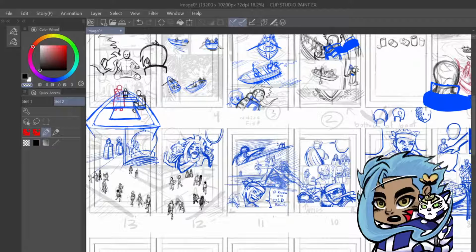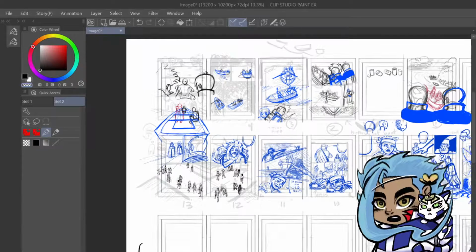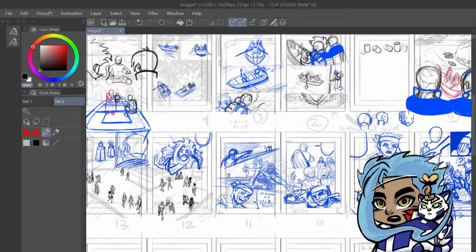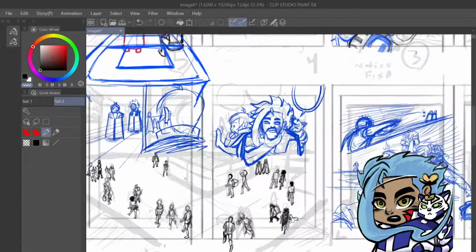Maybe I'll be able to share my screen and have PureRef there or something. And I can show you guys some of the things I'm looking at in PureRef. I'll be able to say, okay, here's this boat that I'm referencing. And I can show you guys little details that I pulled up off of Google and how I'm going to reference those things and implement them into the art. Same thing with these different cultures, these different clothing and stuff like that I have going on. Maybe rethink some poses here and there, but mainly just going over background details, right?